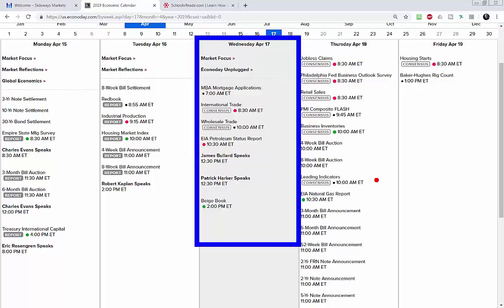So big news for tomorrow. I'm not sure how much international trade is going to make too big of an impact. I would imagine markets are probably going to be rebounding or reacting or responding to the overnight news from China. And then, of course, that big news report tomorrow at 10:30 Eastern Time, the weekly inventory report for crude oil traders. Other than that, that's pretty much all we got to work with. That big news from China tomorrow is the big deal.